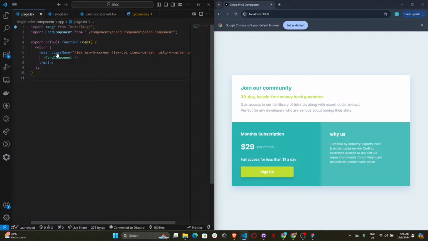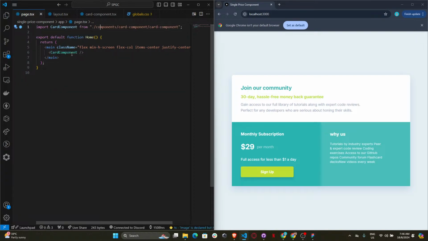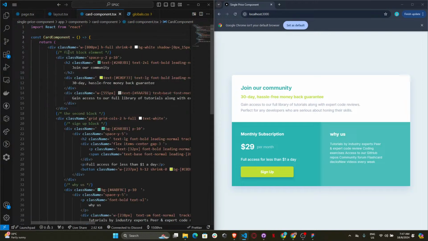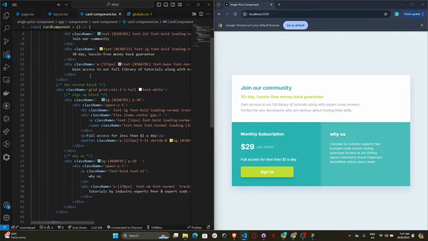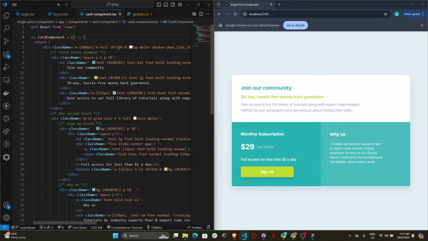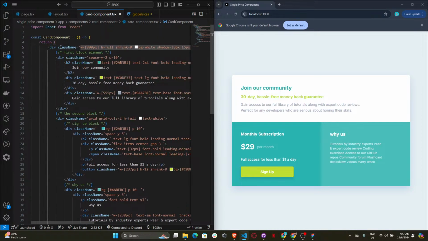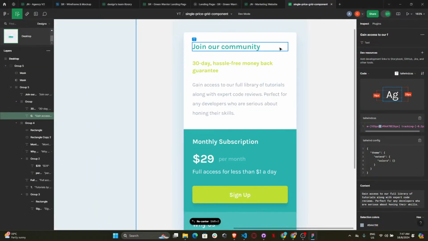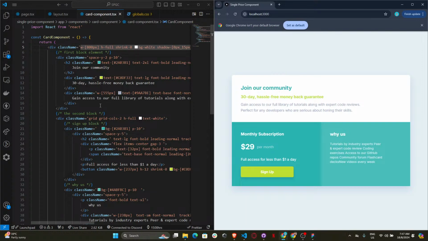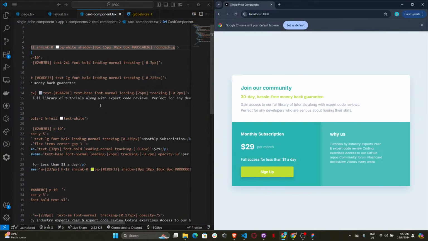So let's go to our card component. Let me remove this, it's unnecessary. This is the one which says hide and all. This is the main design, so we will keep it as it is because we still require a card. That is totally fine.